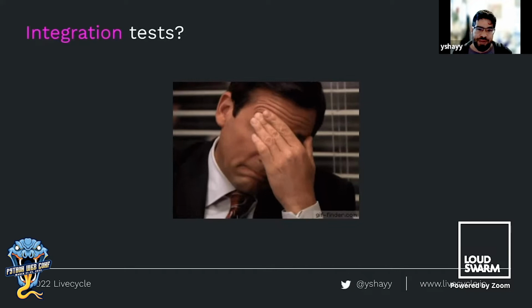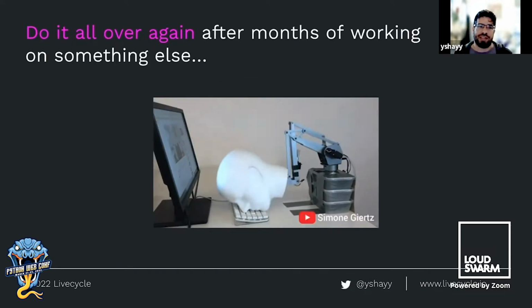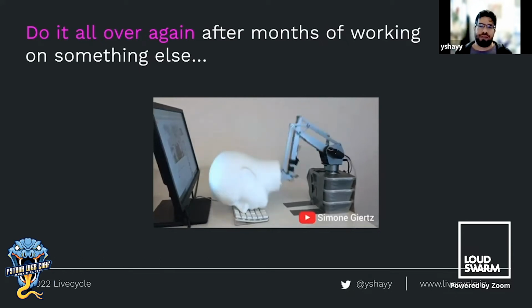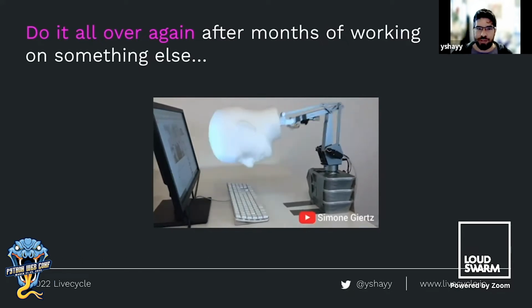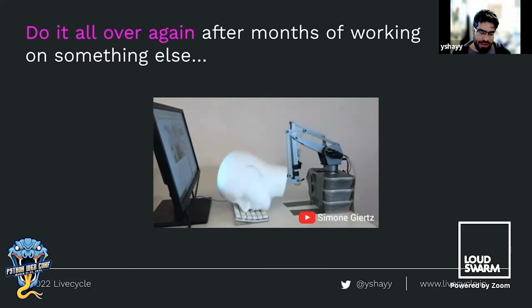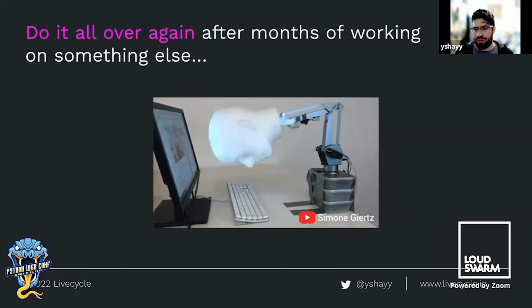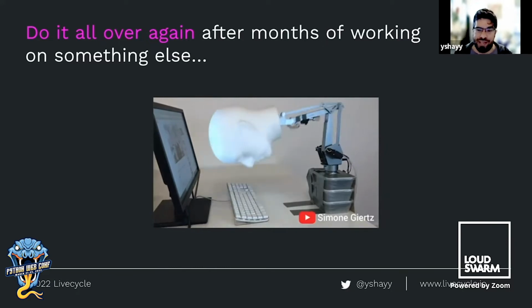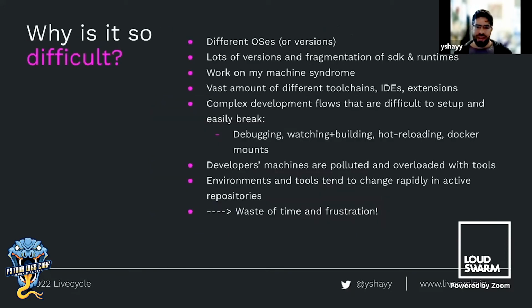And well, the worst thing about it is that we might need to do it over and over again if we leave this project and start working on another project for a few months. Maybe once we come back to working on the same code base, we'll encounter the same problems again and again. And the thing is, why is it so difficult? Why do we encounter all these problems when working on complex code bases?